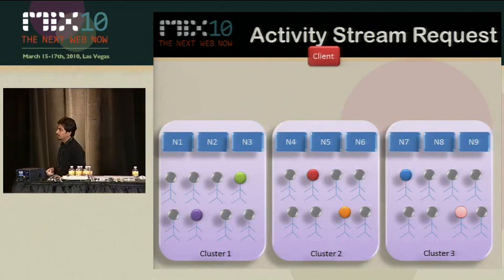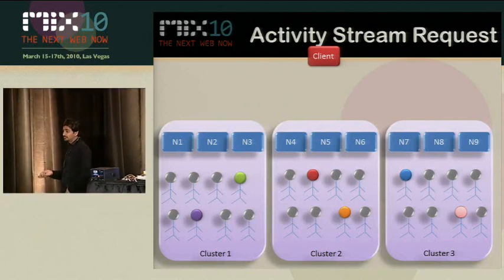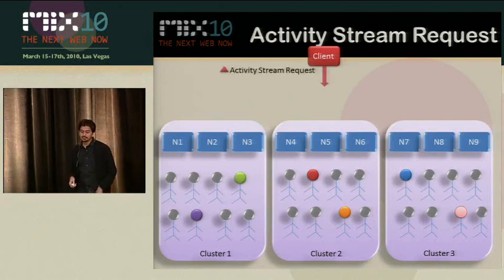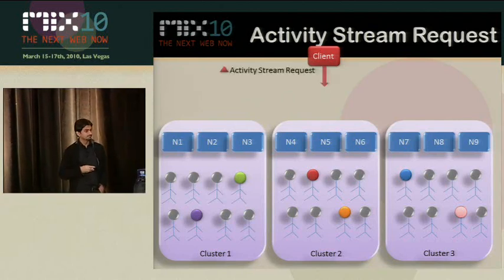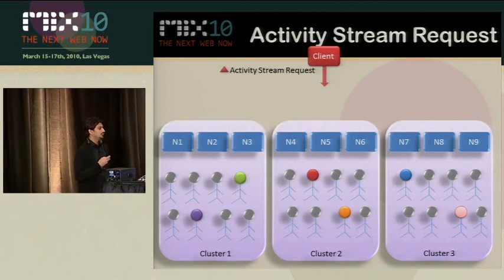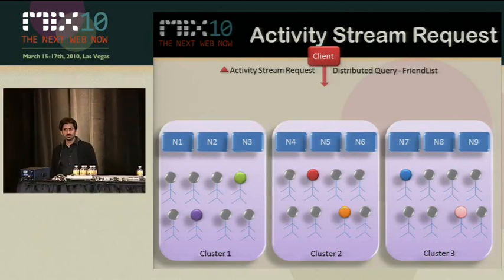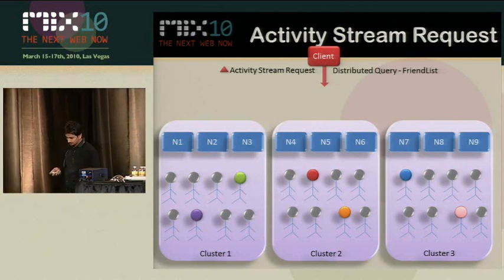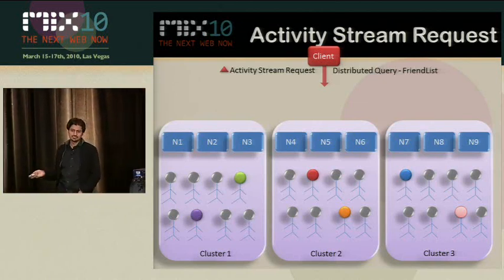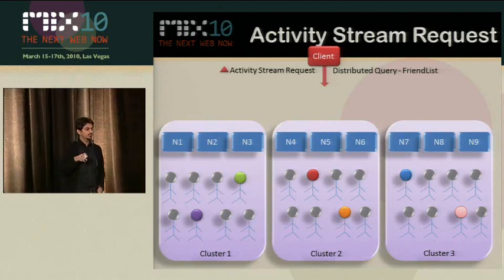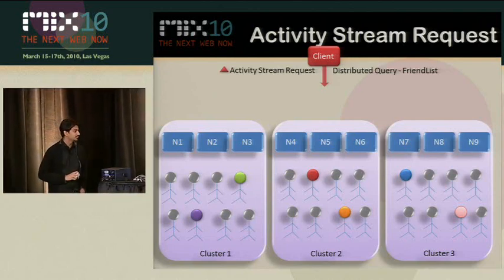What about a request for the actual activity stream? Okay, so here's a client. And it's basically going to say, here, I need for you guys to create me the activity stream. And in it, really, it's a query. In it, what you have is a set of, let's say, friend IDs. It's a list of your friends. It's saying, from these friends, give me the activity stream. Of course, there's also some other settings, but that's kind of immaterial.